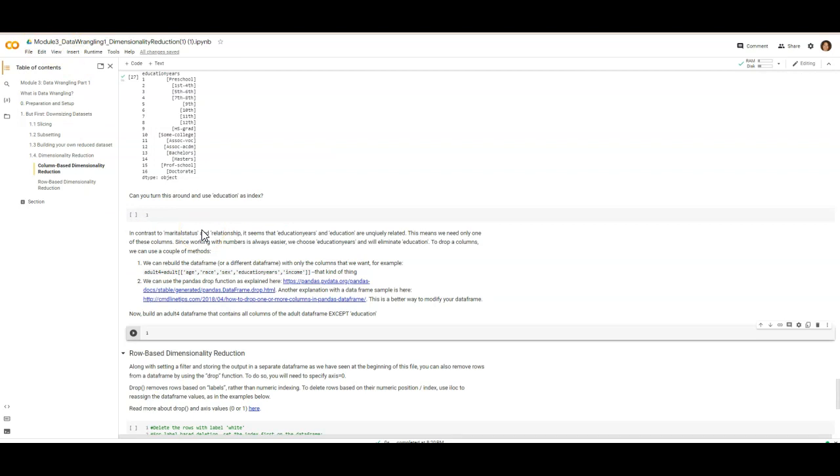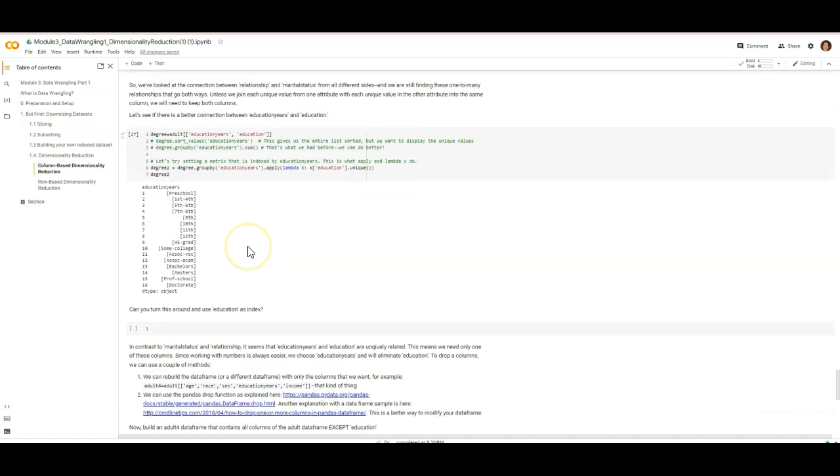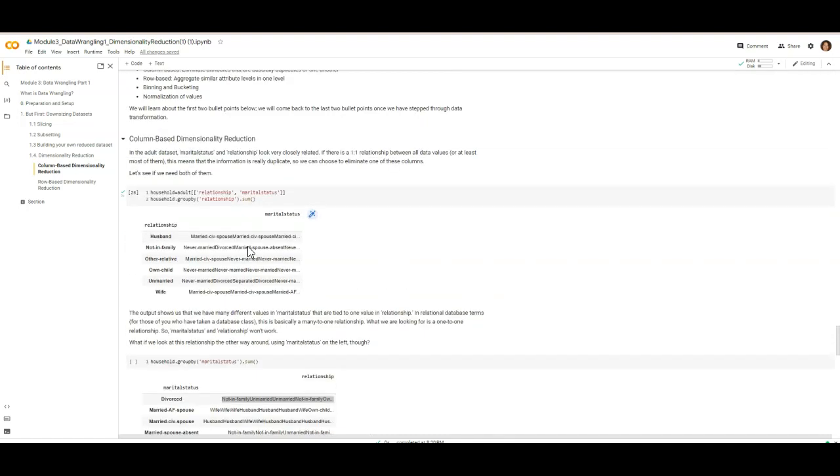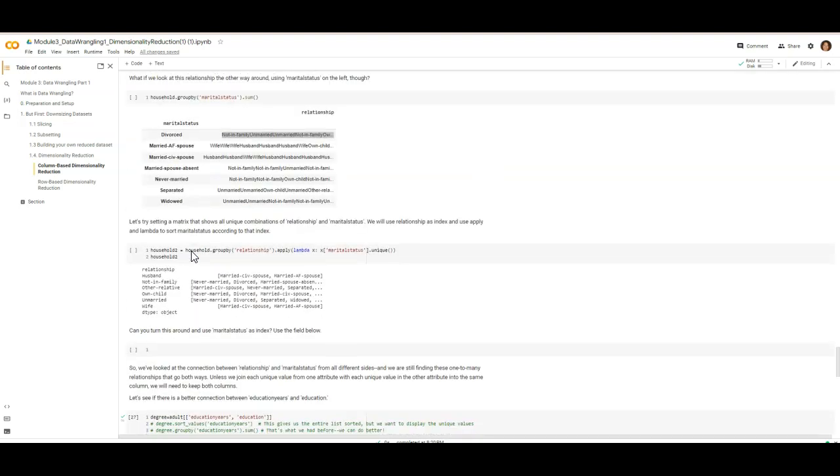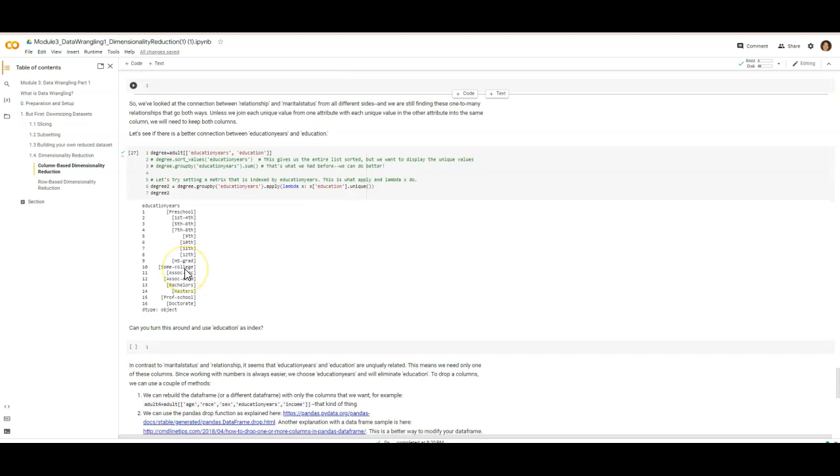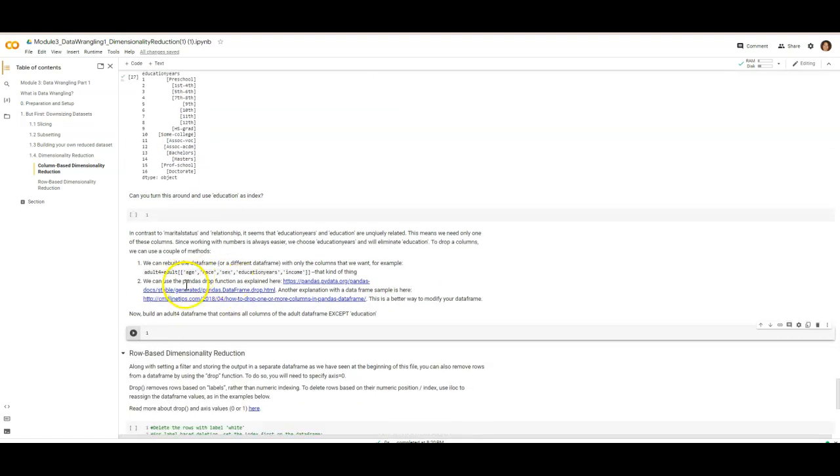So there's two ways in which we can eliminate the education attribute. The first one is with this technique here, in which we just build a smaller data frame with only the attributes that we want. That would require of us, remember, we have 12 attributes. If we leave one out, that's 11. We would have to accurately type 11 attribute names here. That may be a little bit tedious. Instead, we can also use the pandas drop function. Here is how the pandas drop function works.